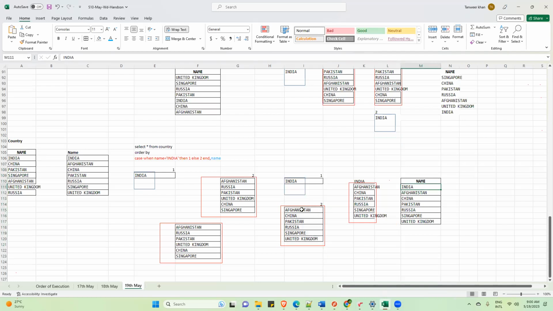Then the engine will go within bucket number 2. Here you have to sort this in ascending order. So all the data will be sorted in ascending order. Then it will place bucket number 2 here. So automatically all the data in the remaining second bucket will be sorted in ascending order. This is what I told. Okay, clear, sir?